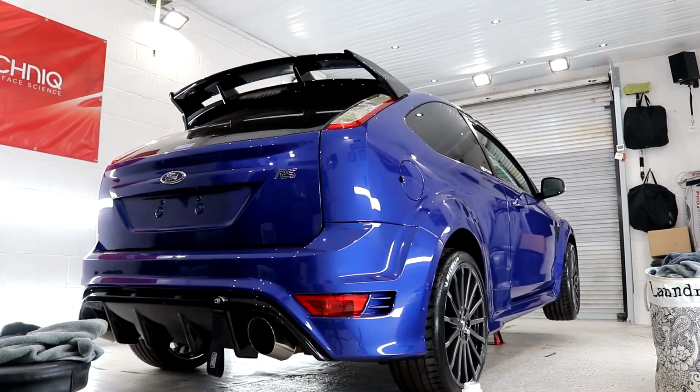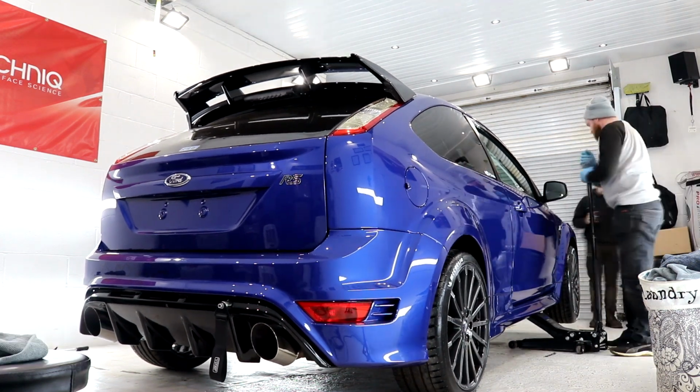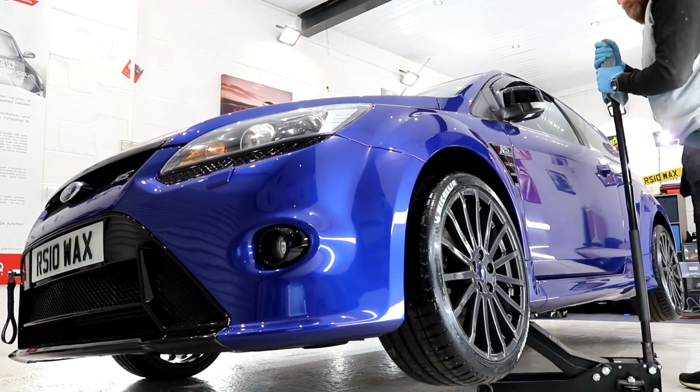All plastics, which is very minimal on the Focus RS Mark II, were treated to lithium trim serum. I applied these products to the car a few days ago and given them a decent amount of time to become bonded and absorbed into the rubber and plastics.